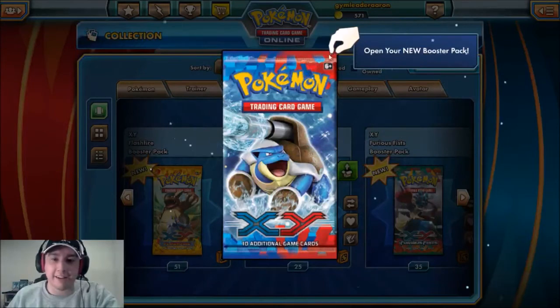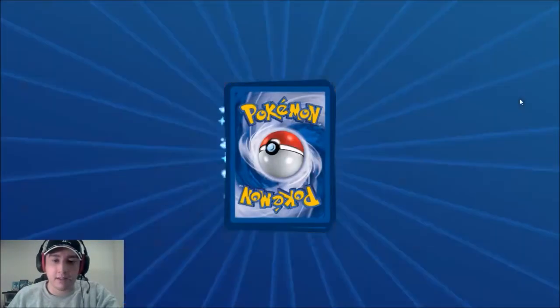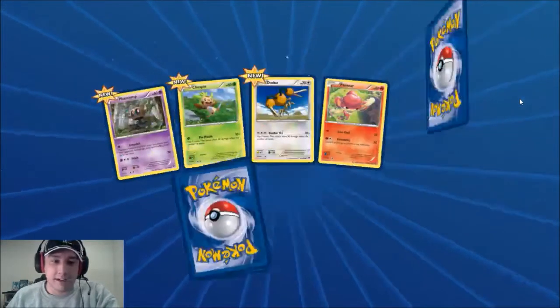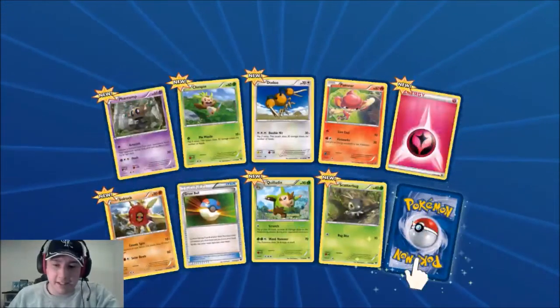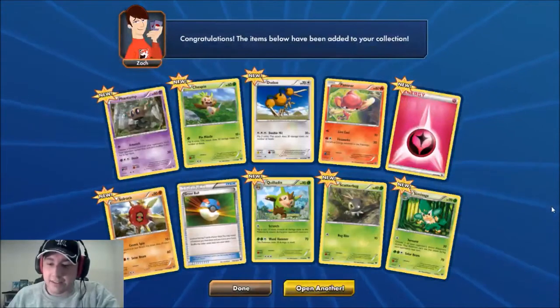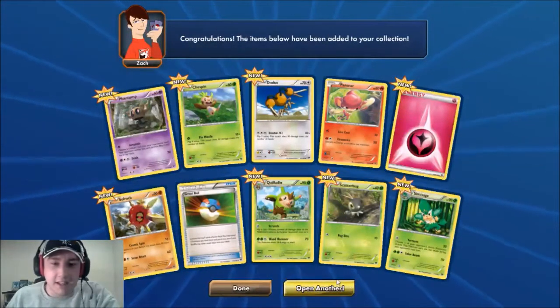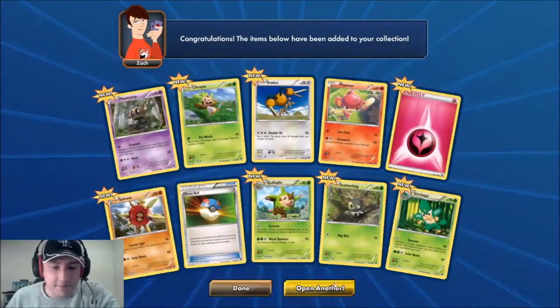All right, got our first one going. Let's open this up. I don't even know what we really want. Got some Fairy Energy. Great Ball. Great Ball's good. Okay. Some Sage. All right, let's open up another here. Got Chesnaught, Phantump. All right.